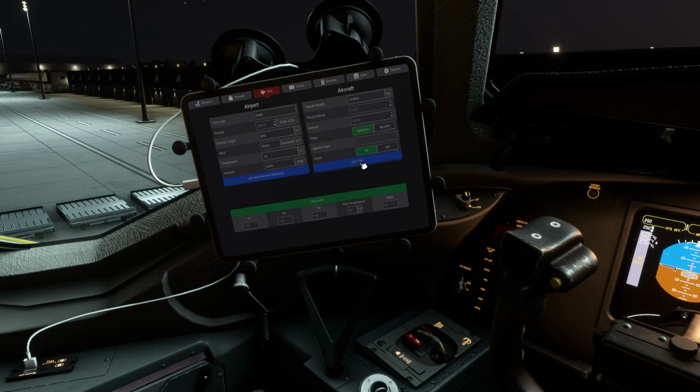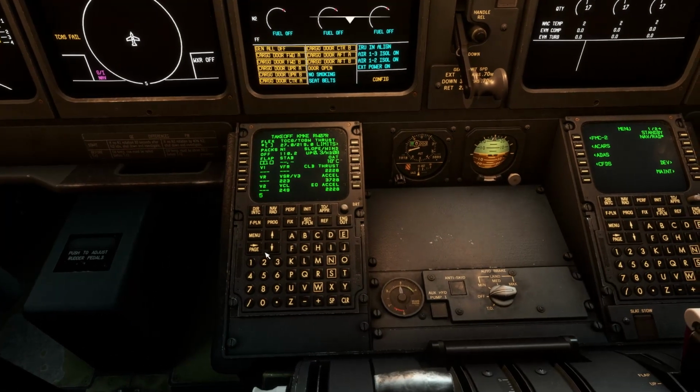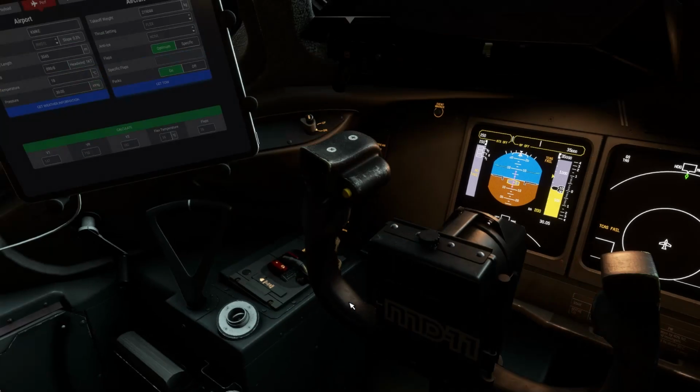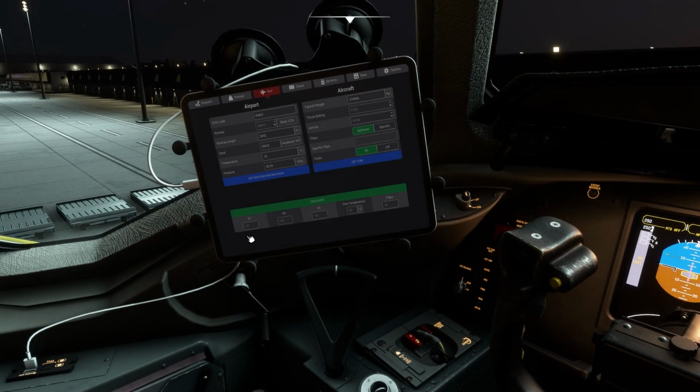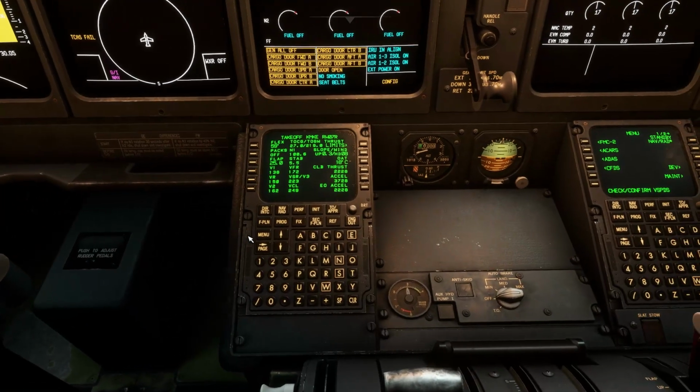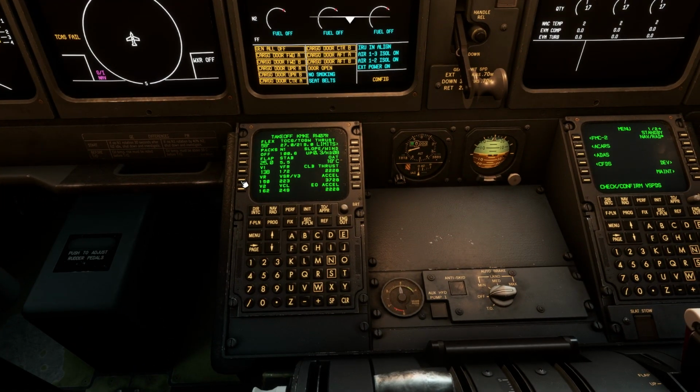Flex temperature today is 59. And we're going flap 25. 162, 150, 138. 160, 150, 138. That looks fine to me. I know there's one digit on the V1, but that's okay. There we go. We'll go FMC.